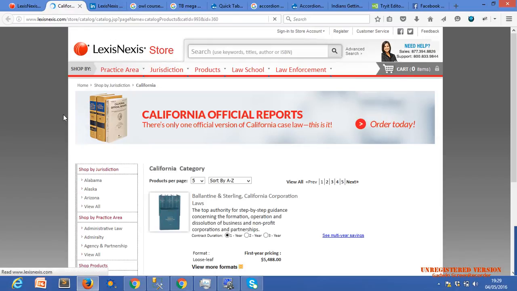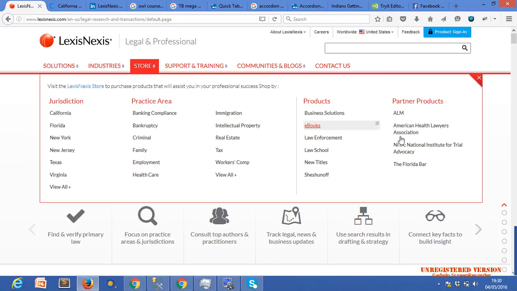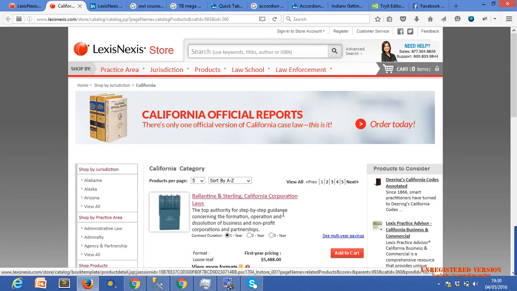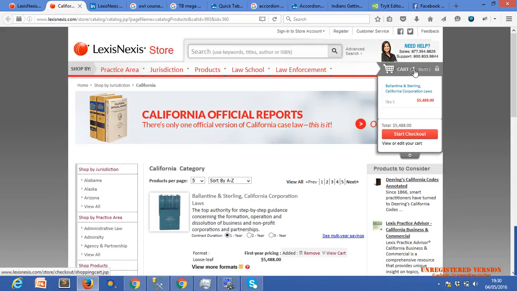Catalog, categories, page. Within the store tab, if you click on any product, there are different kinds of products and services, and you have managed them with the help of Ubercart. If I click on a one year subscription or anything, select it here, and add to cart, our product will be added to cart.